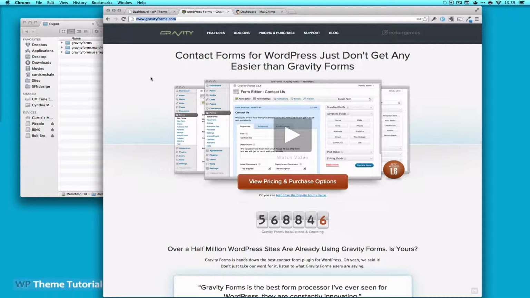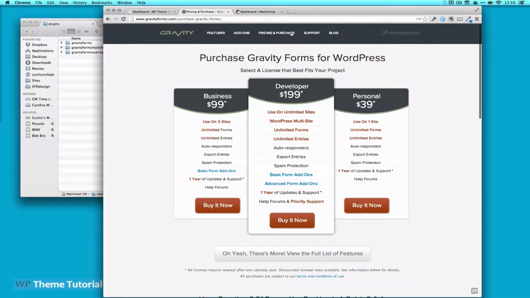To do that, I'm going to use Gravity Forms. Now, Gravity Forms is a paid plugin. The link on the site is an affiliate link. I firmly believe in Gravity Forms. I use it on every project almost all the time. If we need forms, that's just the default form I go with. If you don't want to have to pay for it, then never touch it because it's just that awesome. I actually have the developer license, which is $199 a year and lets me basically do anything I want. It has awesome support. They are super supportive.